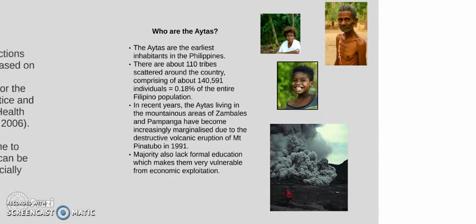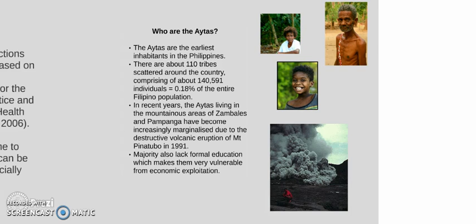Now, I started this work by contacting relevant organizations that I could potentially collaborate with. I ended up working with an organization called the Popular Education for People's Empowerment. At that time, they were working with the indigenous Ayta community in Pampanga, who are the earliest inhabitants in the Philippines. It's a relatively small minority group, about 0.18% of the entire Filipino population.